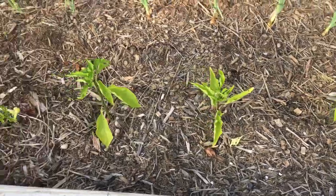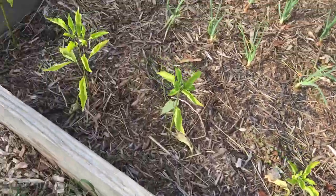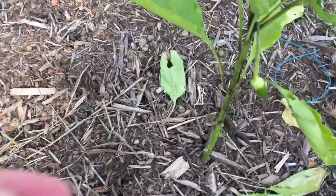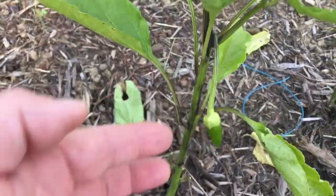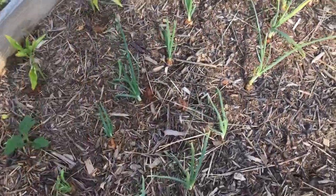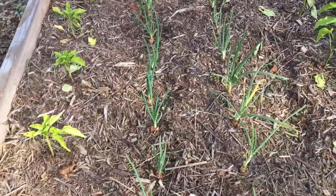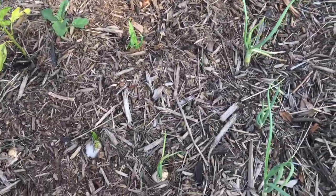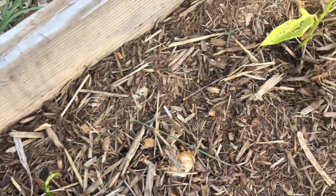Alright, we continue our pepper row back here. All these are alternating jalapeno and banana peppers. And as you can see here, we're super excited about this little baby jalapeno pepper. Yep, we've got yellow onions in the middle. These we got from AJ's daddy. We started those. Every single one of them's doing awesome. Back here I've got some garlic that we got from his daddy, and it's just now starting to get a little green nub on each of those.